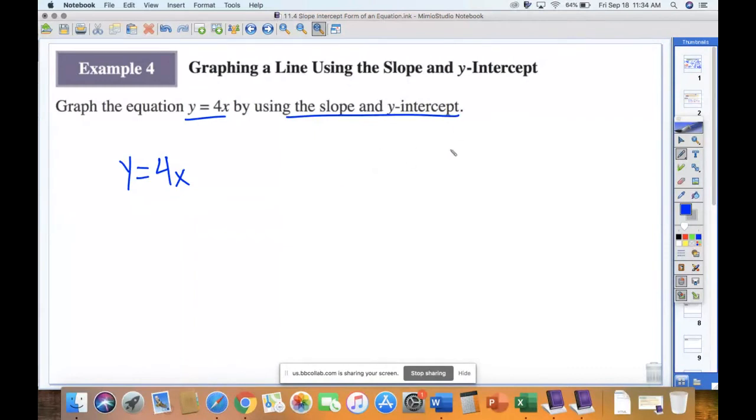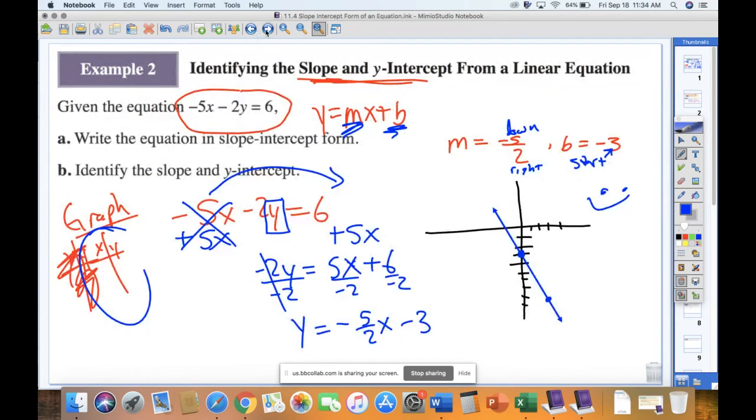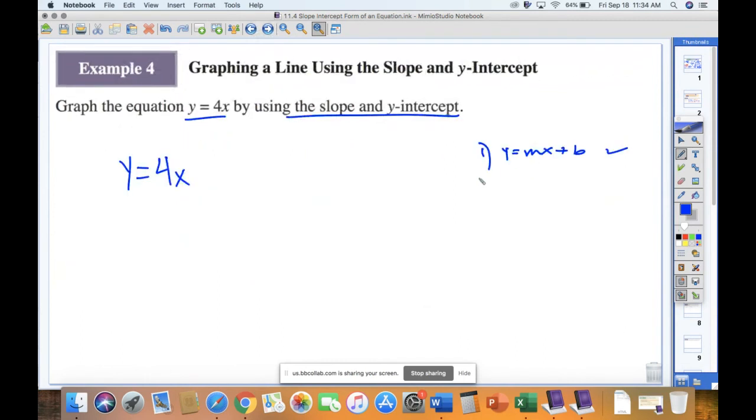First thing, I'm going to give you three steps here. One, do we have slope-intercept form? We need to inspect. Yes, we do. On the previous example, no, we did not, so we had to address it and get it into slope-intercept form. Step two, we identify the slope and we identify the intercept. Here, my slope is 4 and my intercept is 0, because I have that invisible 0 that we don't write down. And then step three is go ahead and graph. Once you've got this information, go ahead and graph it.